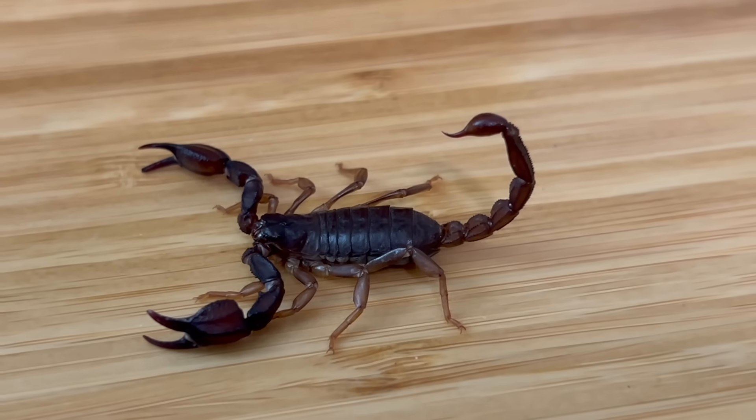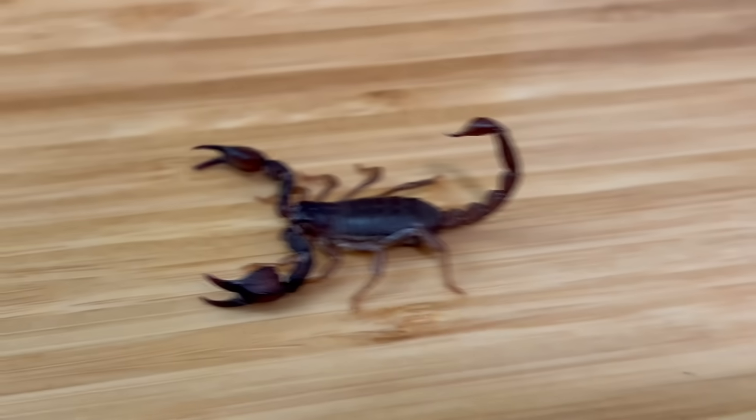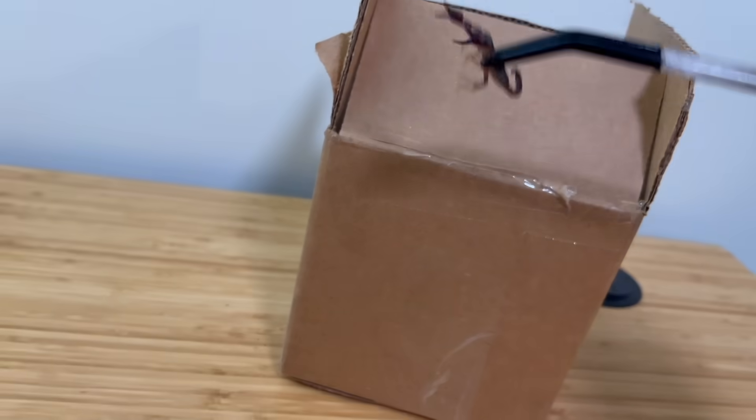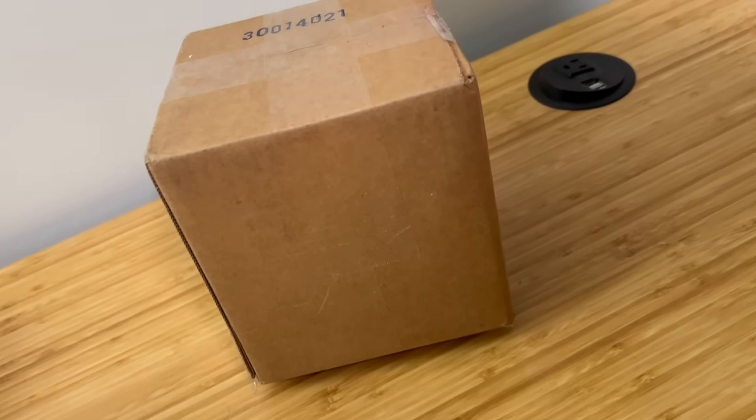As you can see, they're super creepy. Each one has a stinger at the end, injecting venom like a living syringe. When I opened the container to get a closer look, I got extremely scared when one started bolting right at me — running across the floor like he owned the place. I managed to scoop him back into the enclosure, but let's just say I had second thoughts about putting him in at all.